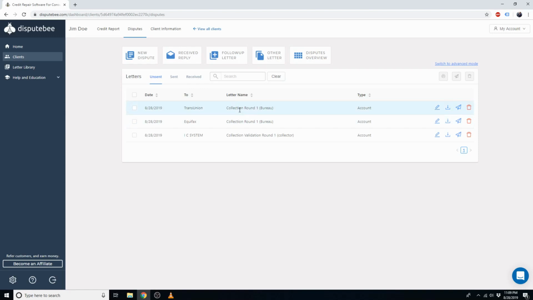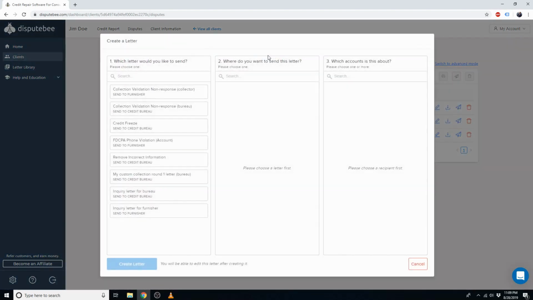So that's how your letters will be generated. If it matches one of your custom letter flows, then your custom letter templates will be used. If you don't have any letter flows that match, then the system will fall back onto our default letter templates. And that's pretty much it as far as how these letter templates will work. You can also send custom letters outside of a sequence. If you click on the Other Letter button, all of your custom letters will appear in this list here. So if you just want to send a single letter, you can do that from the Other Letter area.